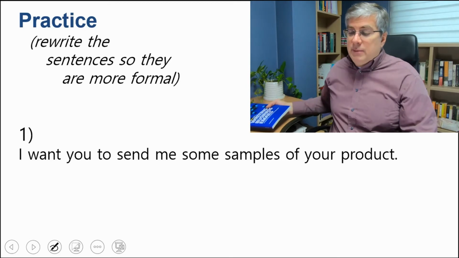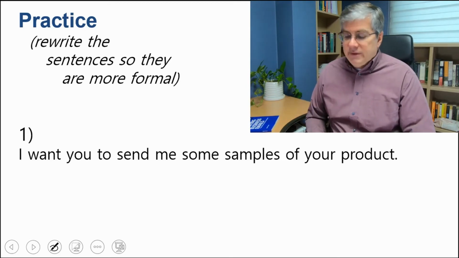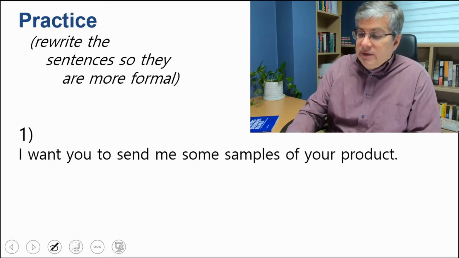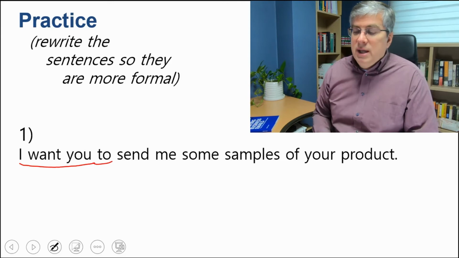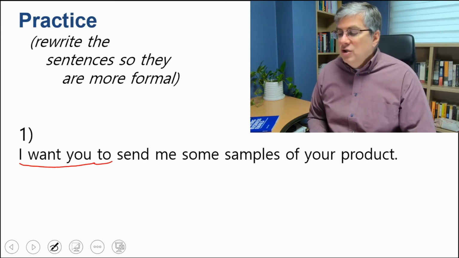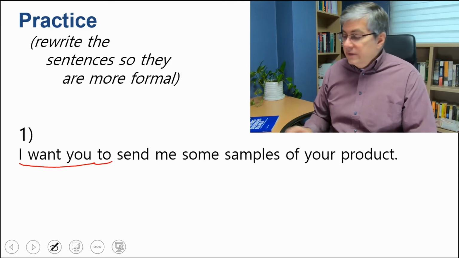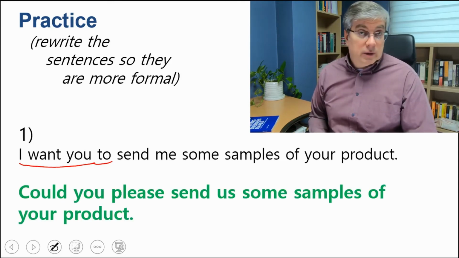So the first example here we have, number 1: "I want you to send me some samples of your product." Now, as you remember in the previous lesson, I said, please avoid this expression, "I want you to." That is rather demanding. It's not very polite. "I want you to send me some samples." So what can we use instead of that? We can use "could you." You can say "would you." "Would you please?" "Could you please?"